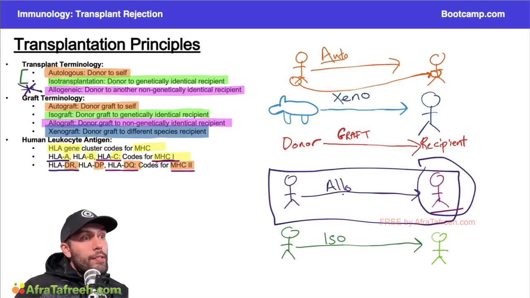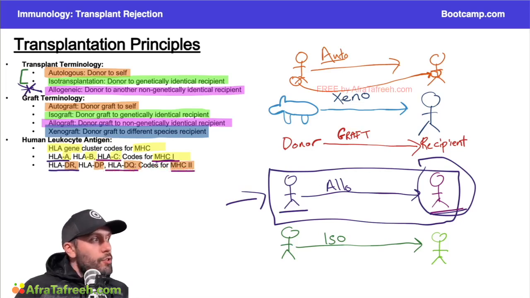So the big take-home points here, remember, allogeneic is what we're primarily talking about. Two genetically non-identical recipients, right? They're both humans, same species, that we're having one organ donated to another. If the patients were genetically identical, very unlikely for this to happen, because they're going to have all of the same HLAs, so you're not really going to see a significant reaction there. And if it's autologous, it's going from the donor to self, essentially. So it's the same person. So generally, we're talking about allograft transplantations. And again, it could technically happen here with the xenografts as well. They just don't tend to come up as much in terms of the board questions.